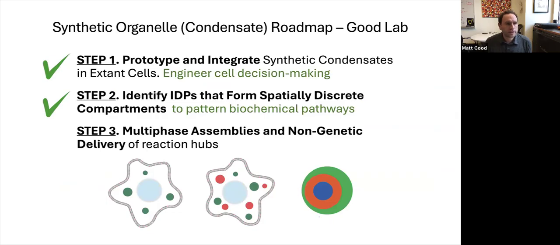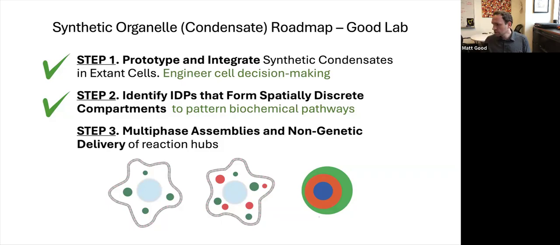Second, a kind of summary of this roadmap: we've identified 3 sets of IDPs that form spatially discrete compartments. Other labs have done this with factors like the mediator complex that form nuclear foci. And there's also a nice screen from Pilong Li's lab that is further getting at this. This is a really fundamental question. How do IDPs partition into the correct subcompartments? And for the synthetic cell community, we think it's really important that we can take pairs of IDPs that will self-assemble to make these compartments and that they won't necessarily mix with one another.